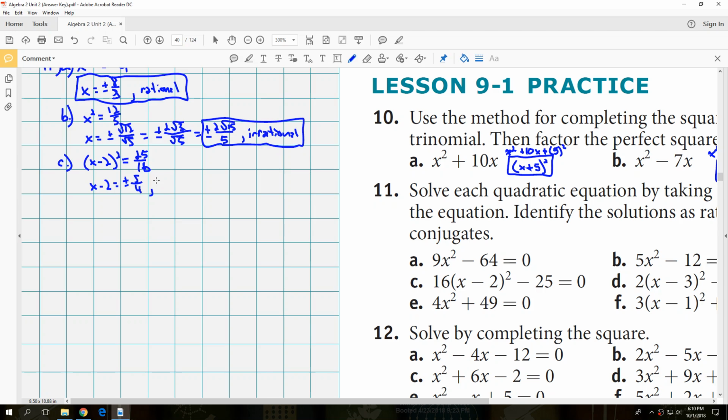So that means that, actually, let me put a little arrow here. That means that x, trying to just save space, x is equal to, moving the 2 over, 2 plus or minus 5/4. Now this can be simplified here, so let's see if I can keep this in the same space. So this would be the same thing as 2 over 1 would be 8 over, I'm sorry, you got to multiply by 4. So 8 over 4, it's the same thing as 2, plus or minus 5 over 4.